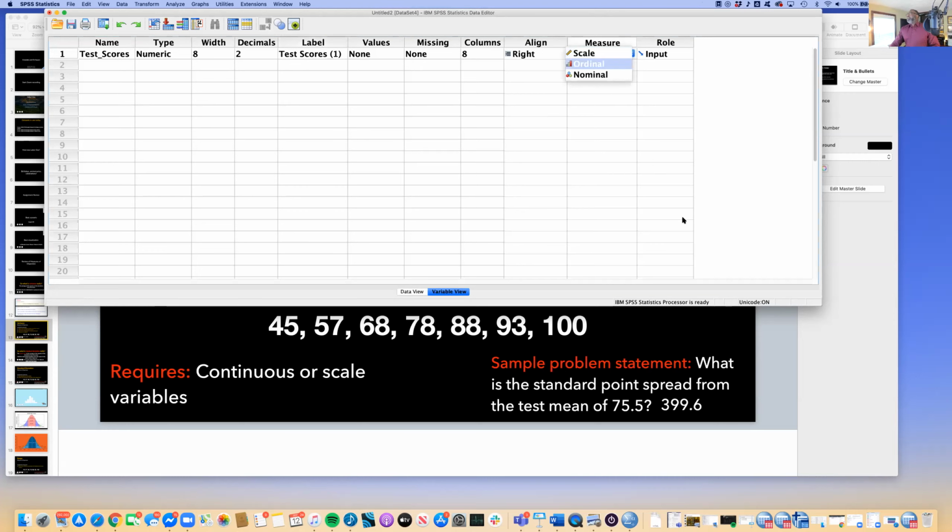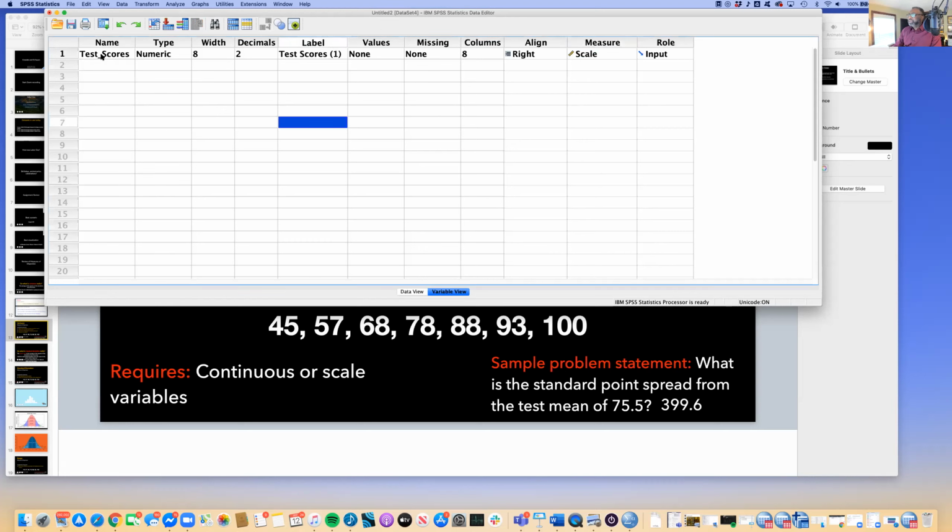Then we're going to go over here, and you don't have to do this, but we know that this is not an ordinal or nominal variable. So we're going to make sure that that says scale. Generally, you can do the analysis without having to do this. But if you're building your own data sets from hand, or you're pulling in data from different places, and you're wanting to build your own data set for your dissertation or for your study or for your article, it's best on the front end to do the work, because it will save you time and steps on the back end.